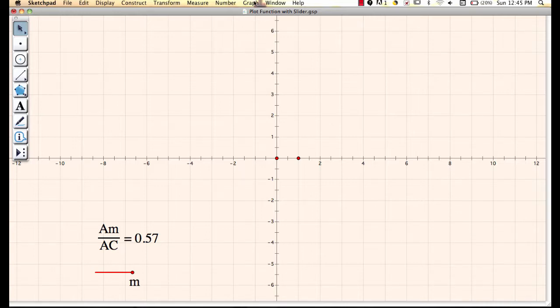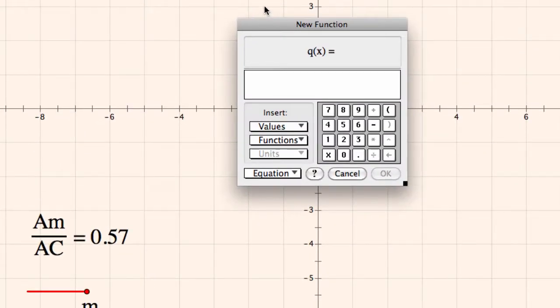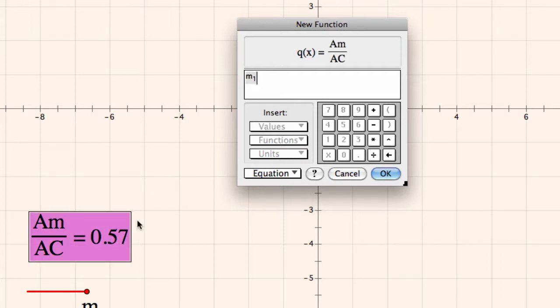We go to Graph. We're going to plot a new function. We get this dialog box that you're familiar with, and instead of the function q of x equal to some number times x plus the y-intercept, we're going to hover over the value of the slider and click, which will select that and place it into my equation. So at the moment, this is just going to be a constant equation.